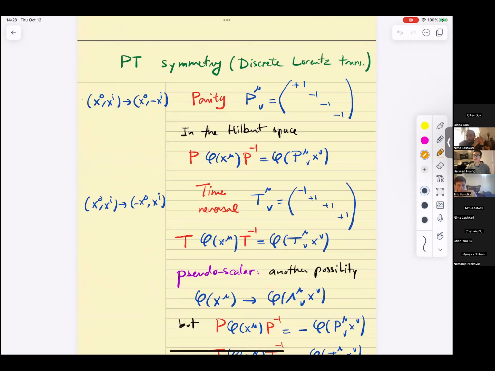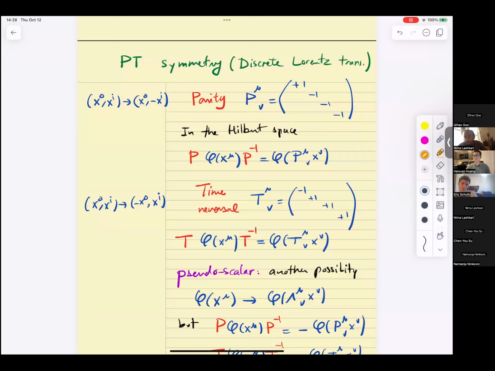My goal here is to make the following comment. Explain physically something that we didn't explain when we discussed symmetries. When I discussed Wigner's theorem, I said a symmetry can correspond to a unitary or anti-unitary transformation. But then when we started talking about our Lorentz transformations, I picked them all to be unitaries, except for time reversal, that I said has to be anti-unitary, and I just made an ad hoc comment that pretty much the only anti-unitary operator that corresponds to a symmetry in quantum field theory is time reversal. One way or another, it is related to time reversal. So I'm going to explain that in the remaining few minutes.